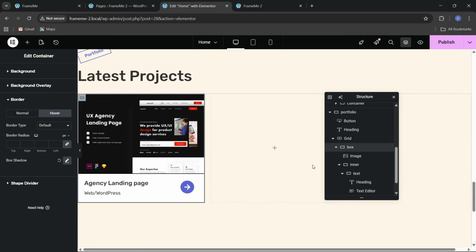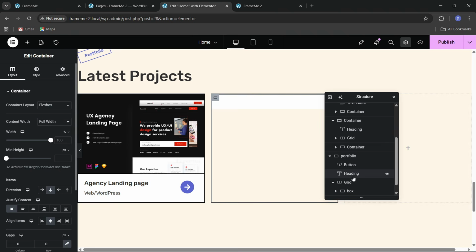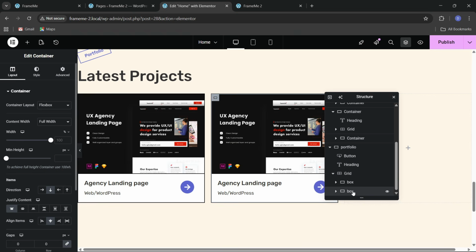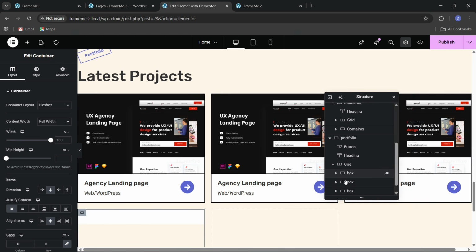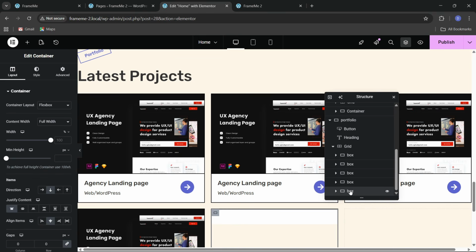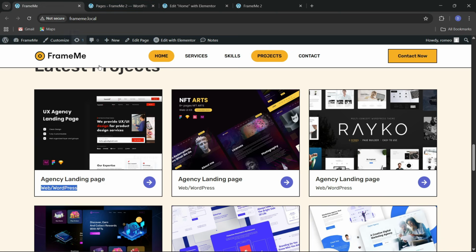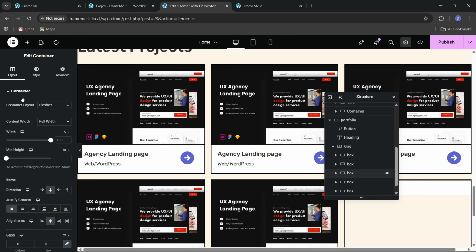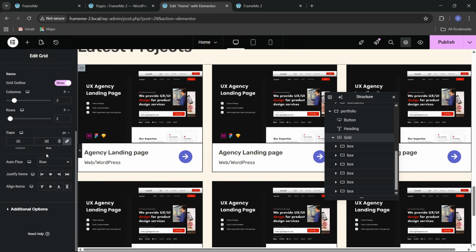Now let me duplicate this. We have to just duplicate this now 6 times. Duplicate this. Okay, we can duplicate this again. Then we can again duplicate this, and we can duplicate this again. We can also duplicate this. So this is done. Now you can see we have this grid. Go to grid layout, and here we can just increase the gap of this to 30 like this. Okay, now let's publish.